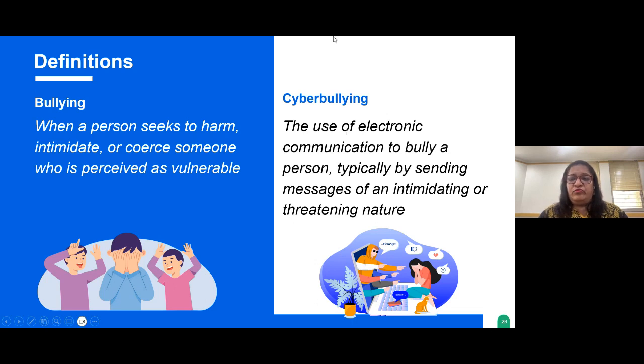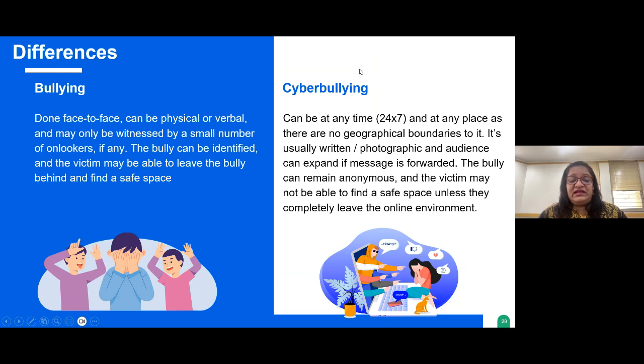Cyberbullying could be anything in the form of messages, stalking online, impersonation of different people. It does cause emotional issues, distress, isolation, and it affects not only the students, it affects all ages. And there are certain legal measures which are also available. So talking about the difference between the both, students and teachers, what do we do?